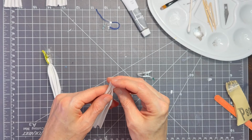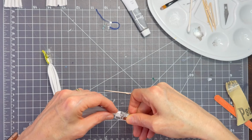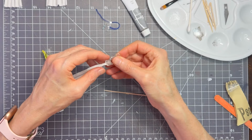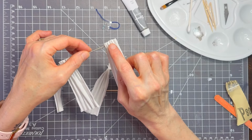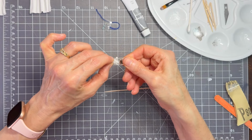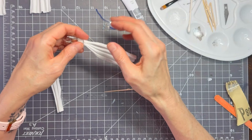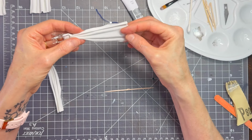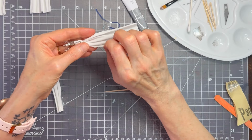But what I am going to do is take my clip and go the opposite direction here. And that's just so that it's a little easier for me to glue this on. So you can go the opposite direction. If you decide you don't want to do that, that's perfectly fine. But it allows you to flare this out a little bit, and you can just make this however you wish. If it does not look the way you want, it's still moldable, and you don't have too much longer to wait.